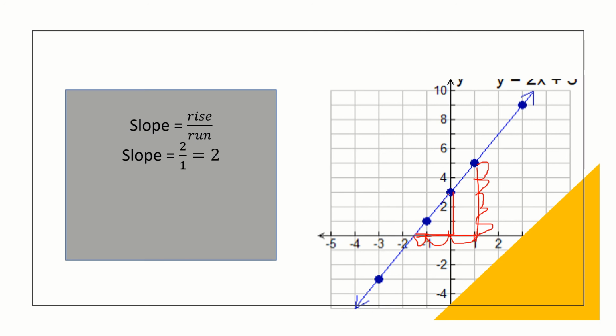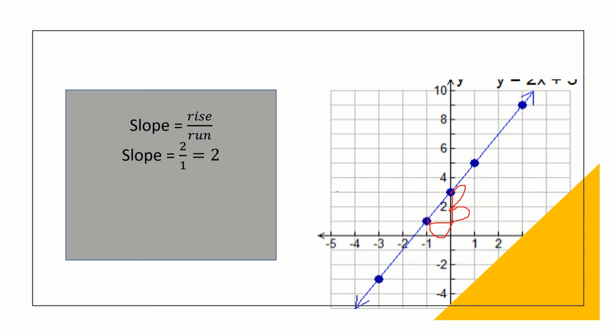Okay. Then, pwede din naman, doon kayo sa sakto, kung saan kayo mas komportable. So, ang ginamit ko dyan is 2 over 1. So, eto lang yung ginamit ko dyan. Erase muna natin yung una. Okay. So, eto lang ang ginamit ko dyan. Buo siya ng triangle. Sakto lang. 1, 2. Then, ang run is 1. So, 2 over 1 or 2. Still positive because the graph is rising to the right.